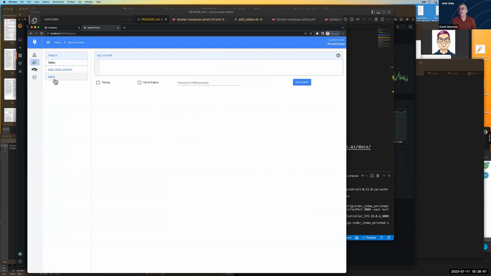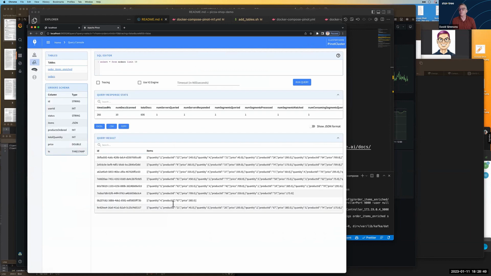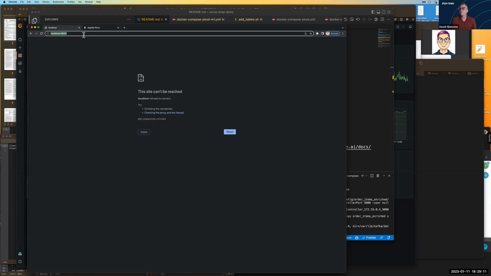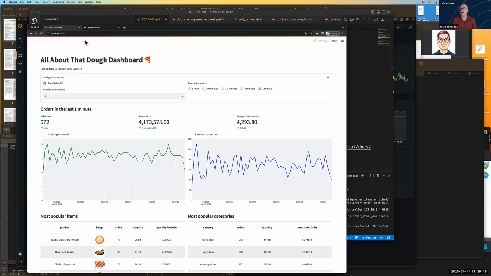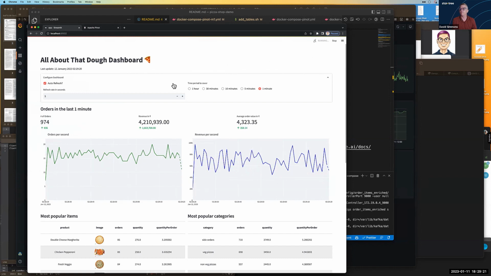So I can look at, let's say, the orders. Yep, there's orders, and this is just the raw data, right? So here's an order ID, and it shows what people have bought, and it's all JSON, and it's not really something that you want to look at in real time, right? This is not something that's going to really help you as a business owner to manage things. So let's go look at a dashboard that we have built. You can see that it's actually running in real time.